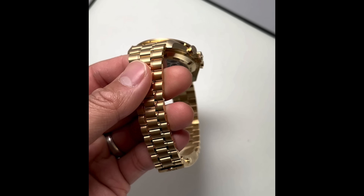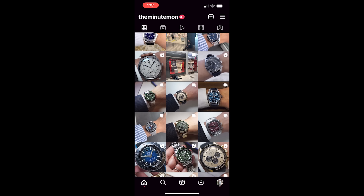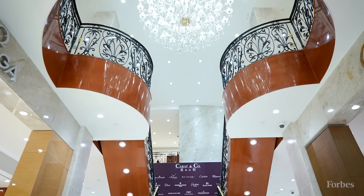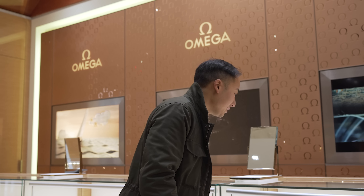This is my favorite release from Omega Days 2022, the Moonwatch Moonshine in Green. Omega just launched their latest creations for 2022 and I got to go to Miami to check it out. I've been posting a lot of the new pieces on Instagram, and today I'm going to go over my favorites and also the entire release. Karat & Co. is an authorized dealer for Omega for over 25 years, located in Flushing, Queens, New York. Now let's get into it.